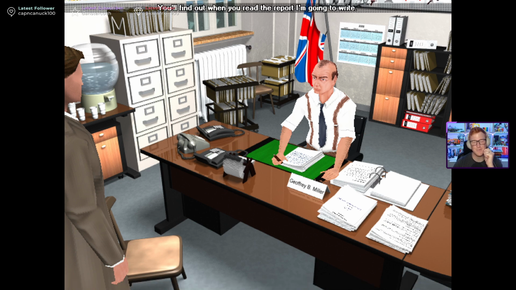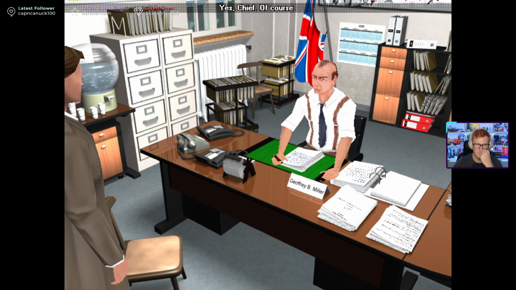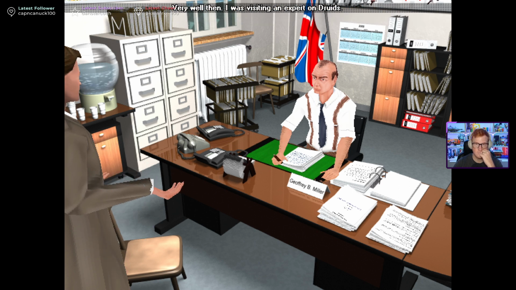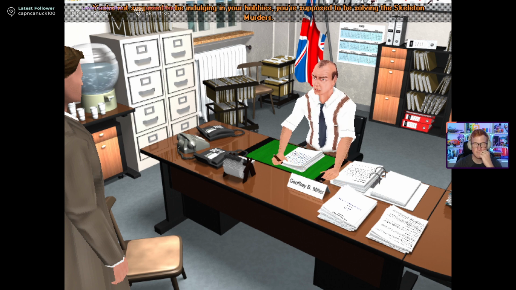You'll find out when you read the report I'm going to write. Don't be impertinent, detective. As your chief, I'm entitled to ask you about the results of investigations and your proceedings whenever I like. Yes, Chief. Of course. That sounds better. Otherwise, I could have you write a report about every single step of your proceedings, and I think you know that. Very well, then. I was visiting an expert on Druids. You were what? Halligan, have you lost your marbles? You're not supposed to be indulging in your hobbies. You're supposed to be solving the skeleton murders.